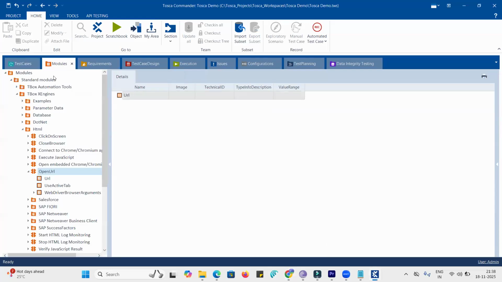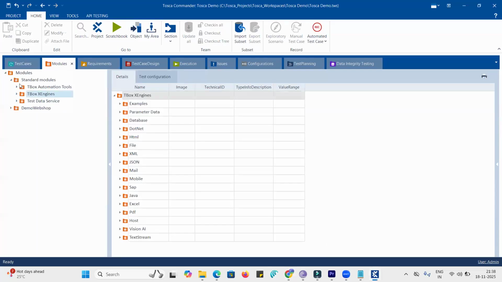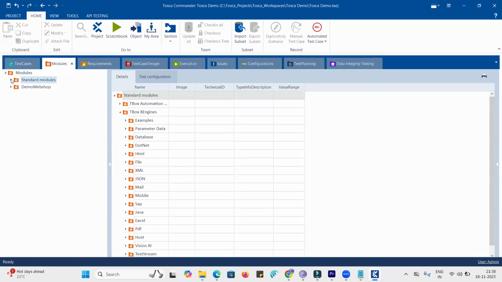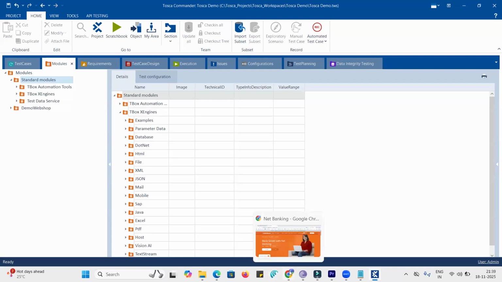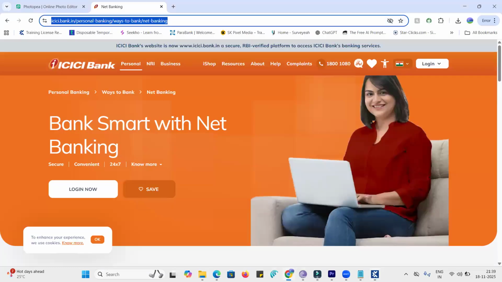Now go to modules, create one more folder here. There are usually two types of modules: standard modules and custom modules. Open URL and these kinds of things come under standard modules, which come by default. Like if you buy a phone, you'll find some inbuilt features, some predefined apps, whereas some custom applications we have to download. So this is based on the projects you get.